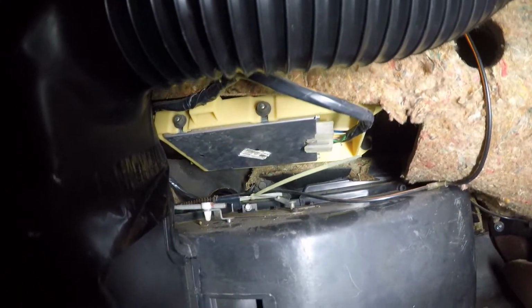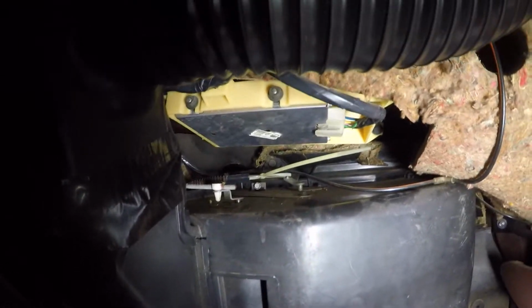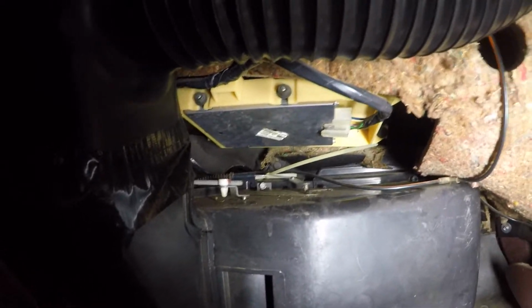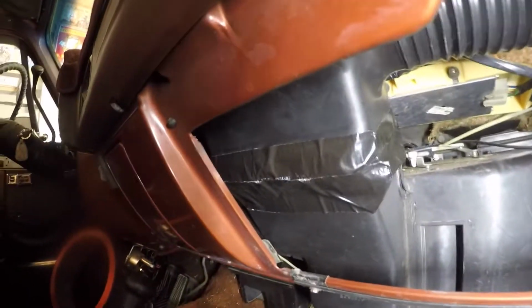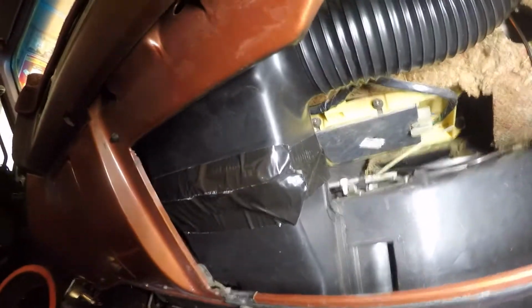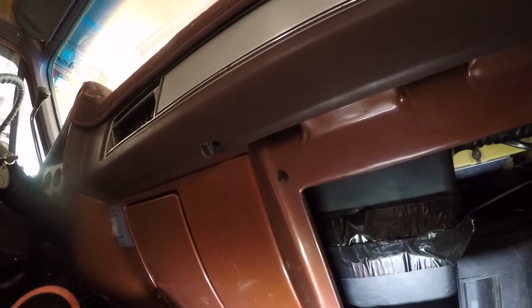The zip tie where the cable goes through the blend door linkage, that's an issue, so we may have to hit up the old parts Burb for some parts, and hopefully that stuff isn't broken too. So, got some high quality duct tape around this part of the duct. You know, really makes me feel warm and fuzzy inside, having another thing to fix. We'll take this portion of the vent off next. If I can get this camera set up, we'll show it to you here in a minute.